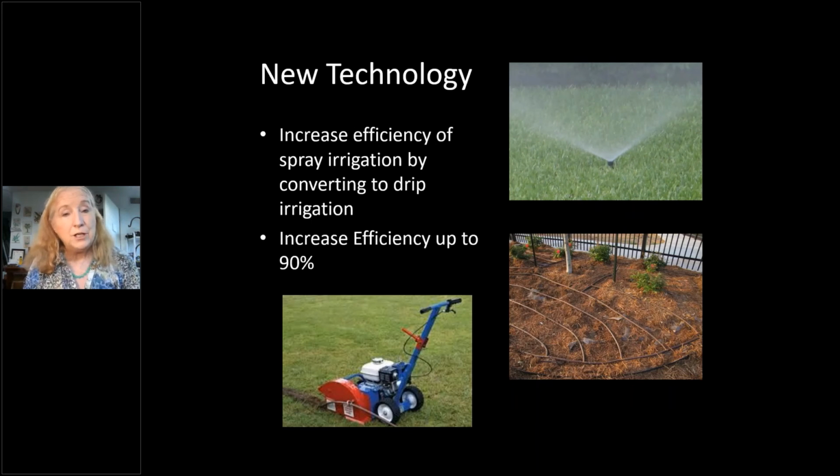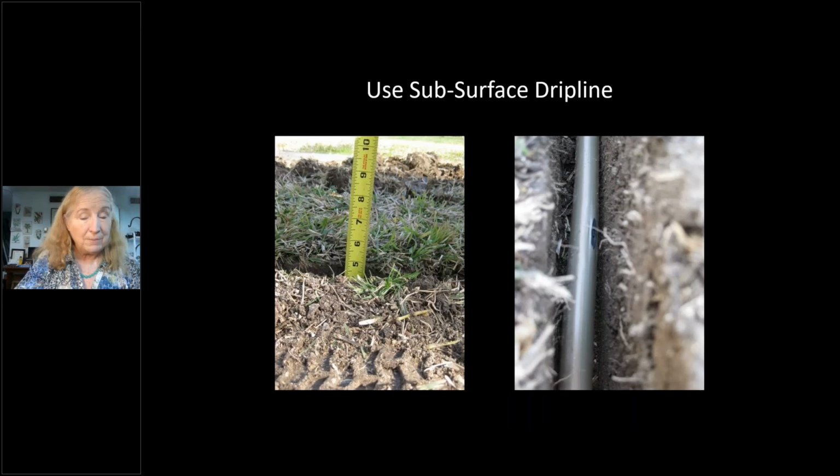They have drip irrigation that is called subsurface drip irrigation that can go in your lawn. It needs a little trenching, only 4 inches deep. So they have these special trenchers that you can use, or you can put it in flower beds, ground cover beds, shrub beds. You can do it above ground, and then you cover that with mulch to protect it from the elements. So this is subsurface. You put it down about 4 inches.